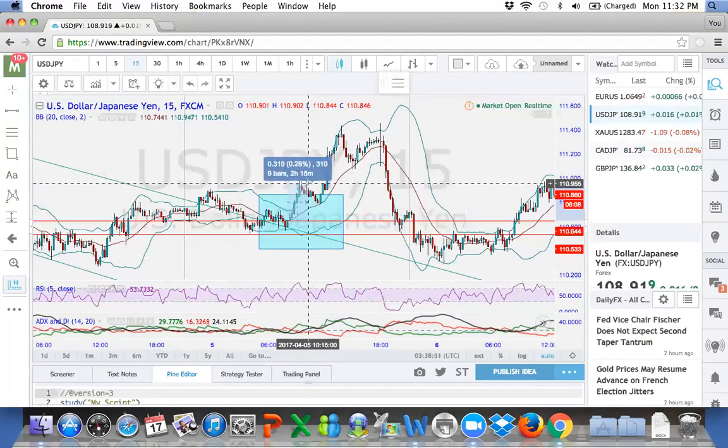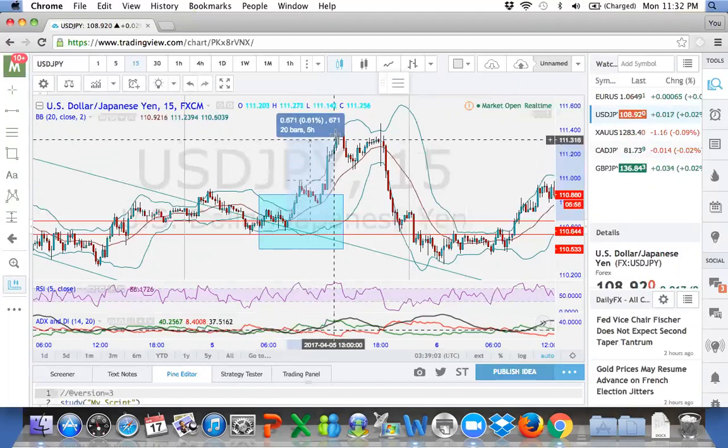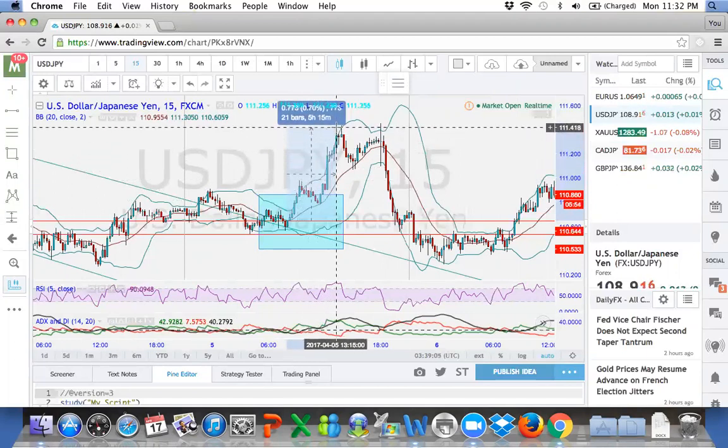Already to the first swing on a 15 is 30 pips. 30 pips on a 0.1, that's 30 bucks. On a standard, I mean, obviously I don't want you guys to try the standards, but I'm just saying, if you held it to the next swing, 75, 80 pips. You guys happy with 80 pips in one day off of one trade? 0.1, that's 80 bucks. I mean, that's exactly how I do it.